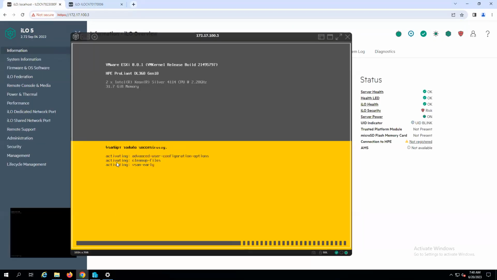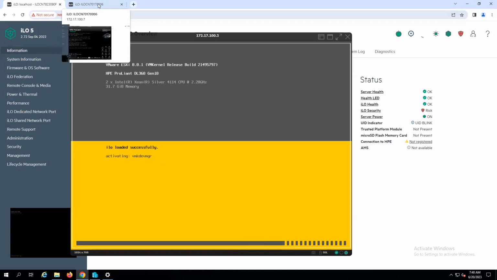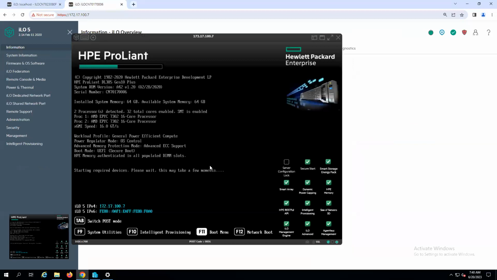So it is loading. Hey, come on, man. It is loading ESXi 8.0. We think we have to clear it off. It has entered the OS. It is not installing the new OS. Okay, so here, let's see.